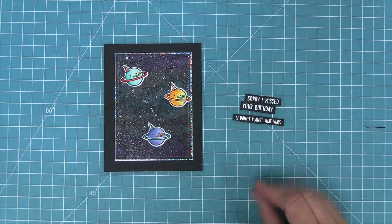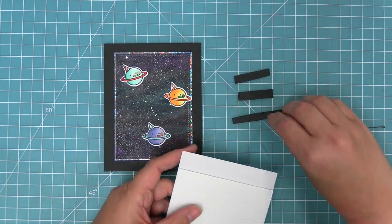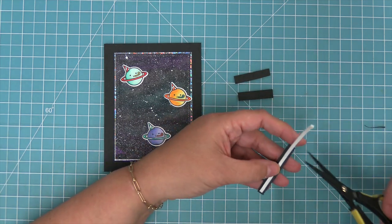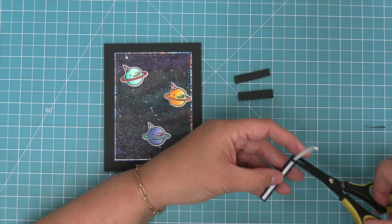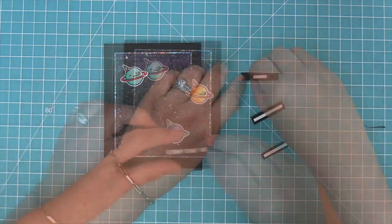Since this is a fairly simple card, we're going to be popping everything up, both the little sentiment strips and the planets. So we're going to use some of these cool little foam strips for the back of the sentiment strips, and it makes it really quick and easy to add foam to the back of these because they're nice and thin. And we'll just trim off any excess and layer it behind the three of them.